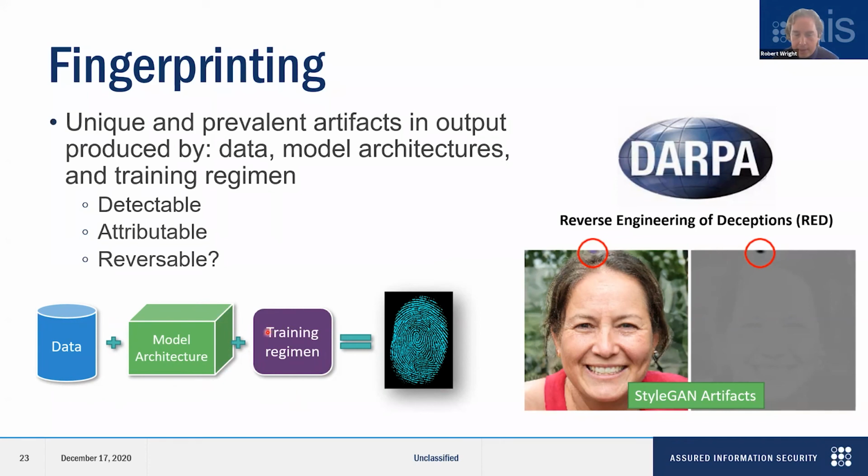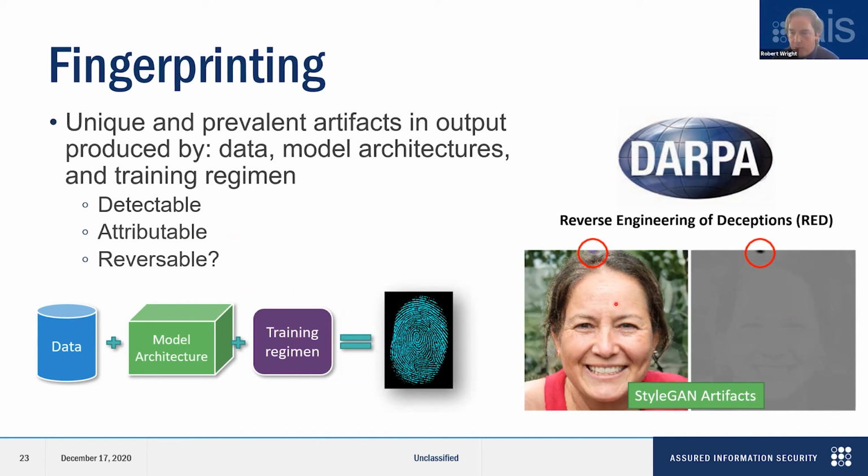And depending on the complexity, training these things can be very expensive, in the orders of millions and millions of dollars in just the computing time and resources used to generate these models. So these things are bound to get reused, and we might be able to use these and their fingerprint as an attribution, or even figure out how examples like this were generated.